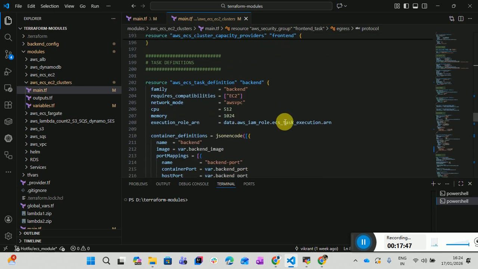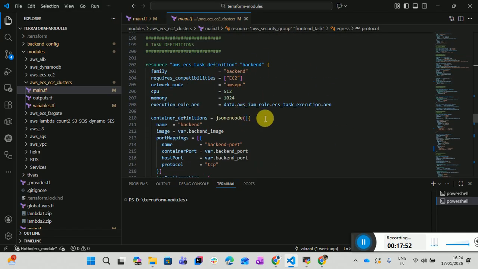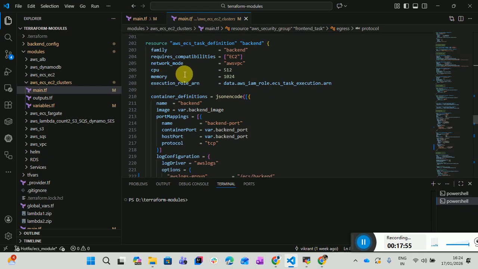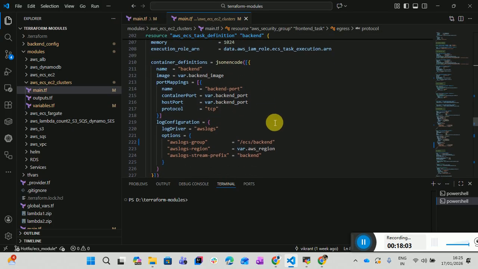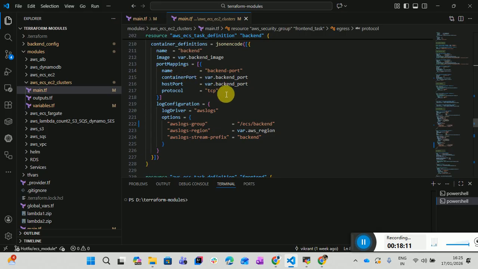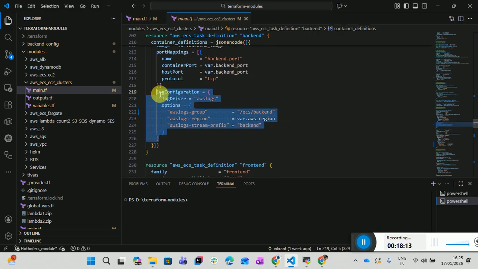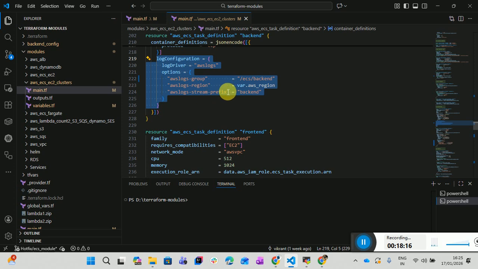We have to first define the task definition for the ECS task. So this is the backend task definition where we tell how much CPU we require, how much memory we require, where the image is pulled from, and how the port mapping and logs work. These logs are not going to show in my project because I have not written code to create the AWS log group.